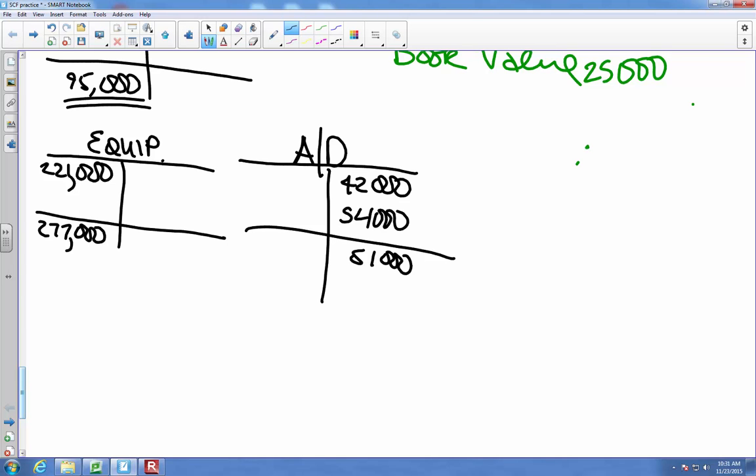What's the ending balance? I can't even read my own writing. 51. Okay. Can you plug in then what the debit was to AD? Figure this number out for me. And again, this is academia. We're doing it this way. In the real world, you'd have a GL detail and you would clearly see these numbers.